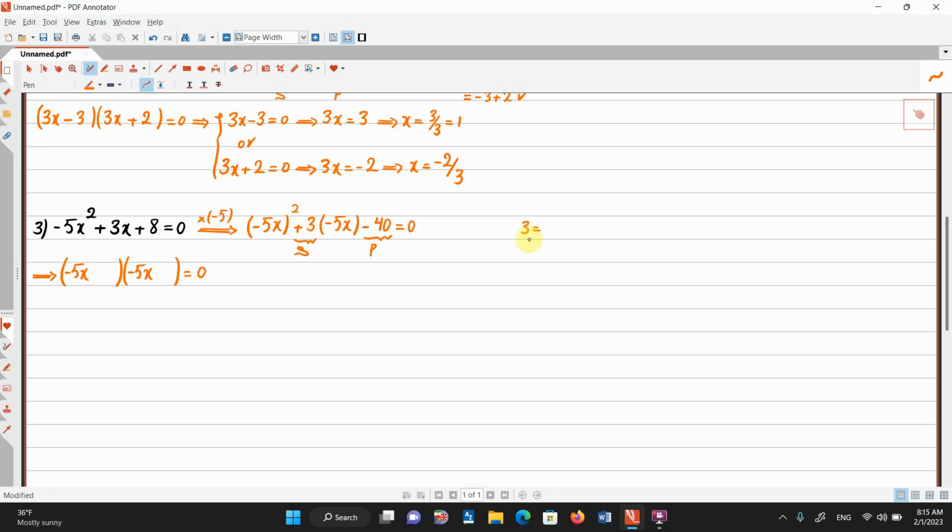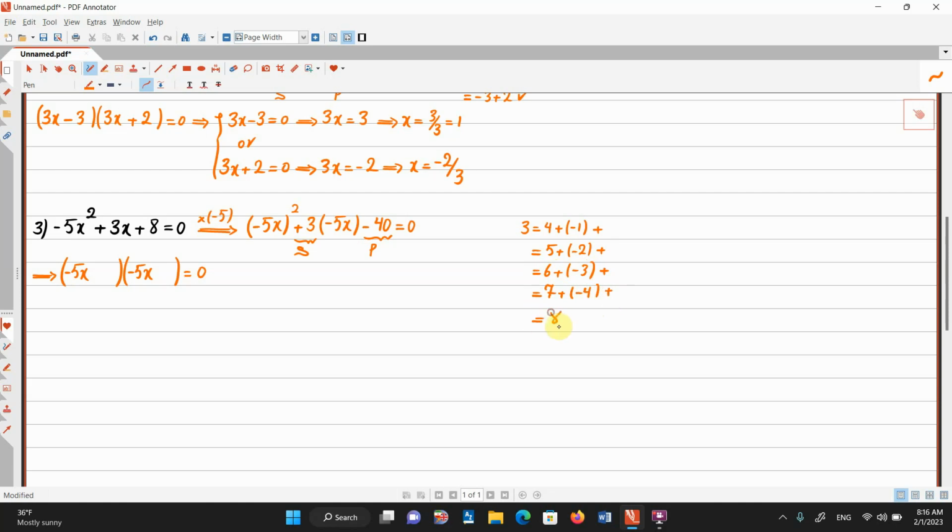The positive integer exactly after 3 is 4 plus a negative number, which can be 1. But these two numbers are not acceptable because the product of these two doesn't make negative 40. The next option can be 5 plus negative 2. This one is unacceptable too. The third option can be 6 plus negative 3. This one is unacceptable too. And 7 plus negative 4. This one is unacceptable again.